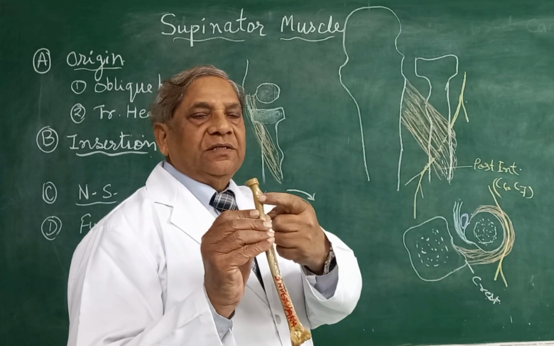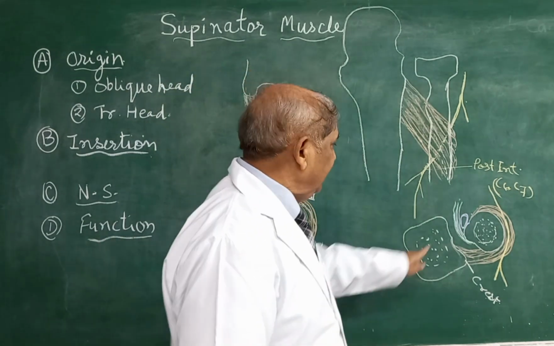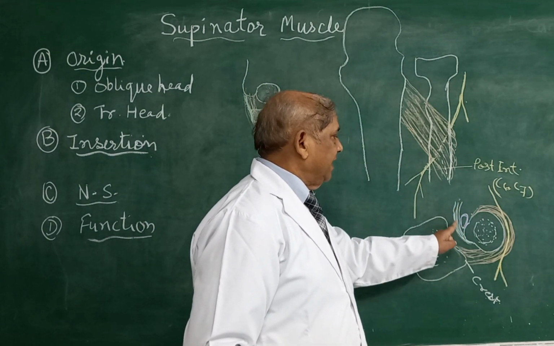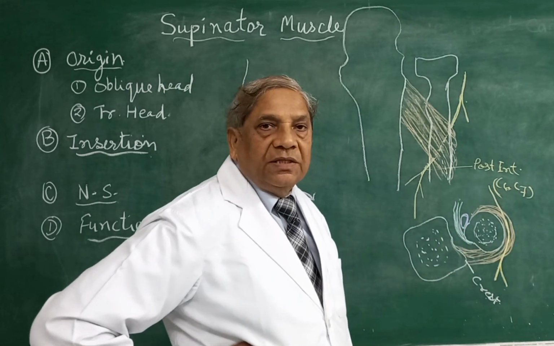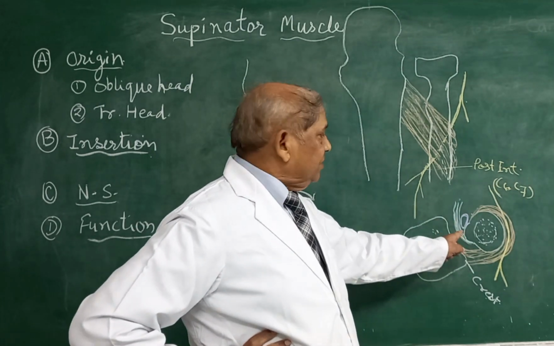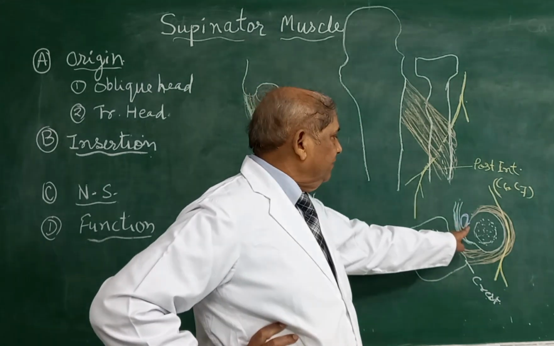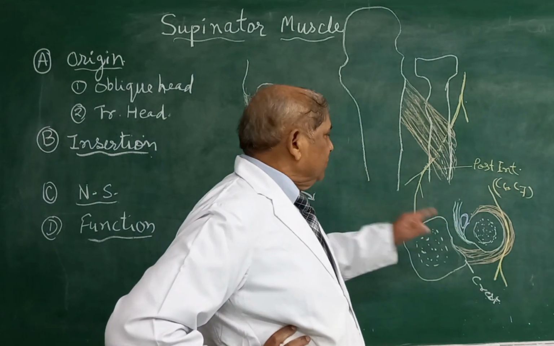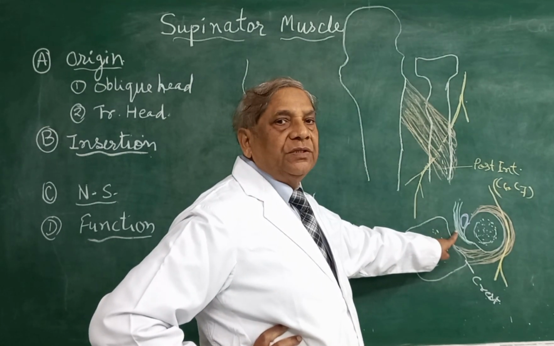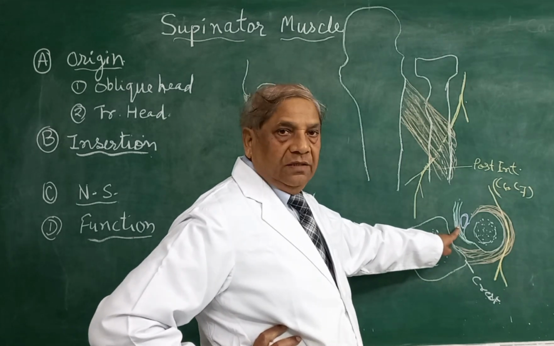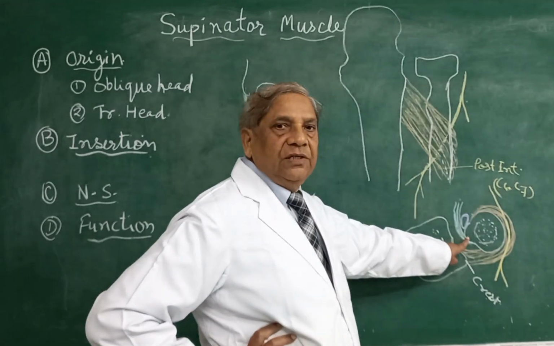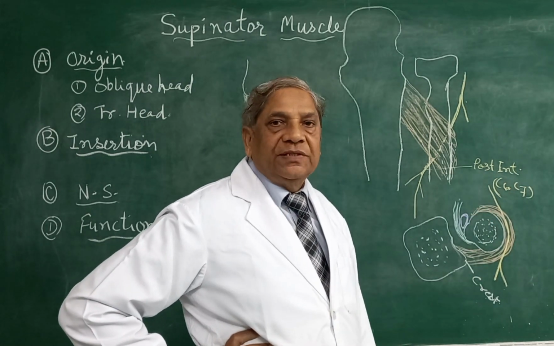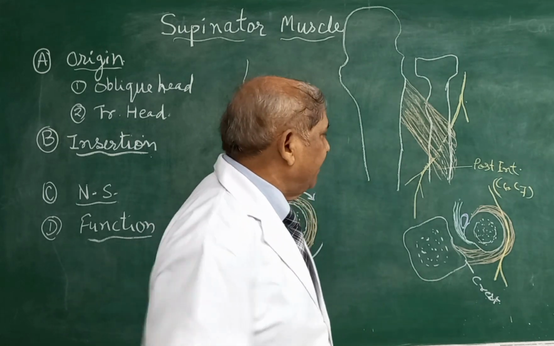On the anterior aspect of the radial tuberosity is the smooth area where there is a bursa which avoids friction between the tendon and the tubercle. Why? Because when the biceps is contracting, the tendon will be rubbing onto this tubercle. To avoid that, there is a bursa. So the main, strong supinator is the tendon of the biceps attached onto the radial tuberosity, along with the supinator. So both the muscles act simultaneously to provide the supination.